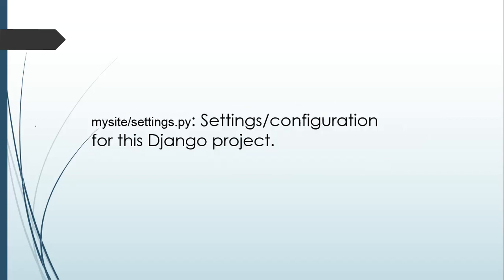Next we have settings.py. The settings or configuration file is important over here because linking of your project to the database, or linking the template folder to your project, or linking the static folder to your project, everything takes place because of this Python settings.py file. Basically this is the file which is important to configure the database and all. Okay, so if you're changing the database to something other than SQLite 3, then you can do that from the settings.py file.